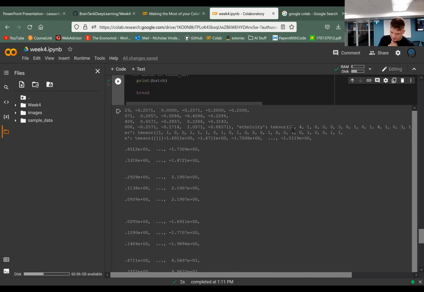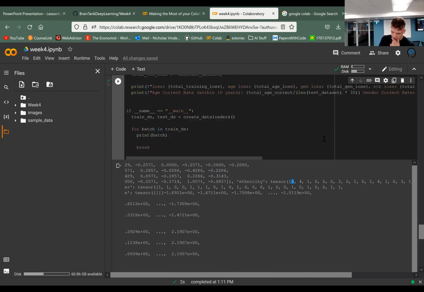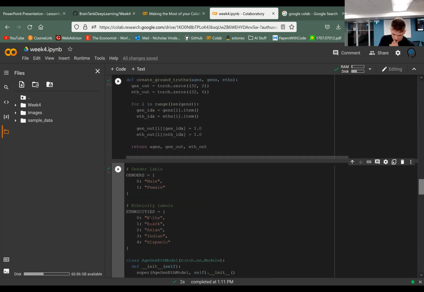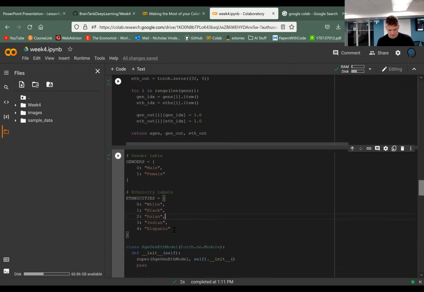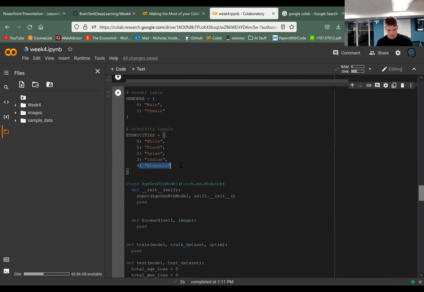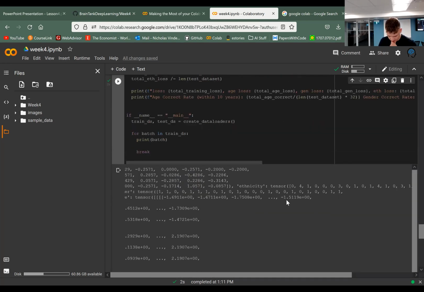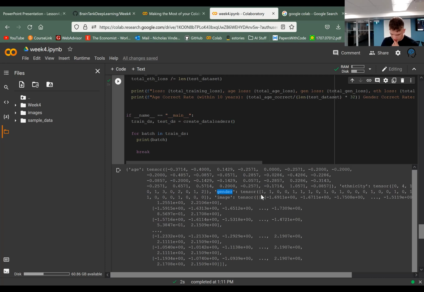Okay, we also have our ethnicity values. So remember, if we look at that, those are all, the zeros are all our white people, the 1 are African descent people, Black people. Number 2 are Asian people. Number 3 are Indian people. Number 4 are Hispanic people. Okay, that is the races we have in our set. We have gender, same thing. 1 are female, 0 are male.